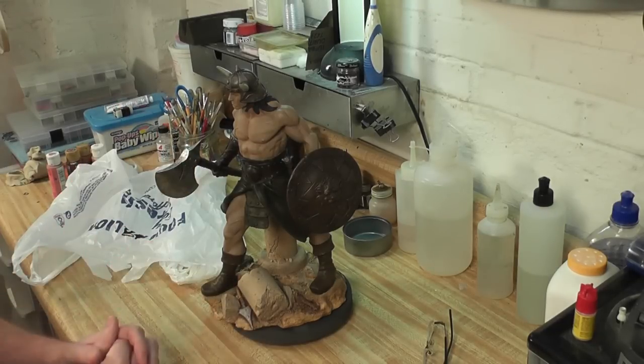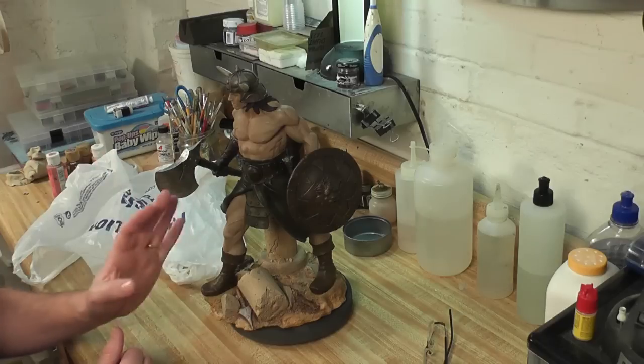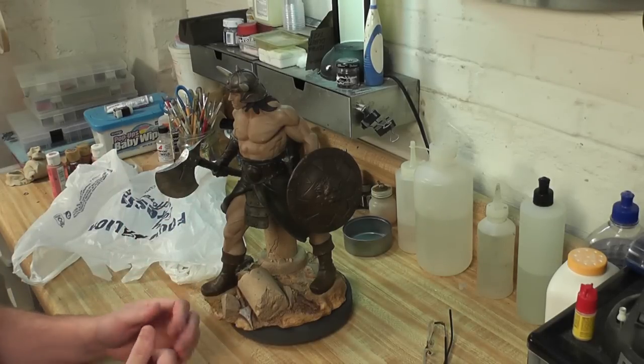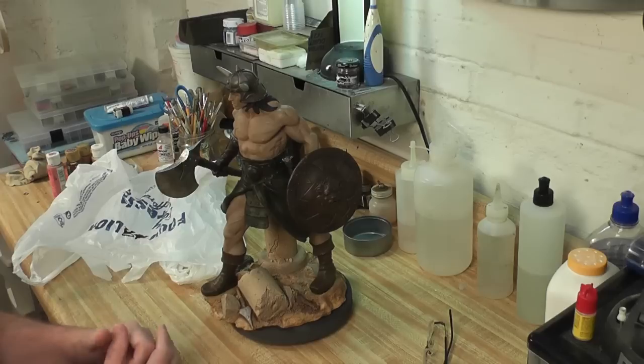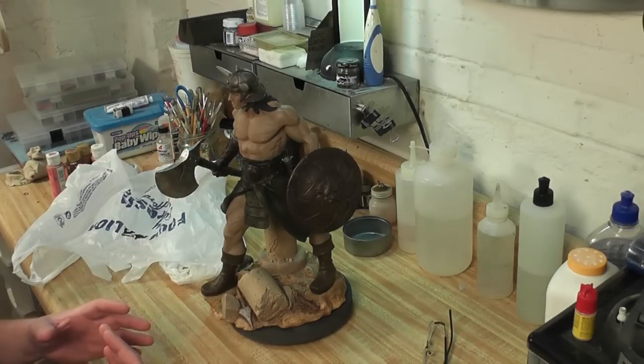It'll take it right down to the raw resin, and a lot of times it will affect the glue in a very similar manner. It'll kind of harden up the glue even more, make it brittle or sometimes gummy. It really depends on the glue, but then the parts can come apart. Now, I'm not going to do that in this case because I really don't need to.